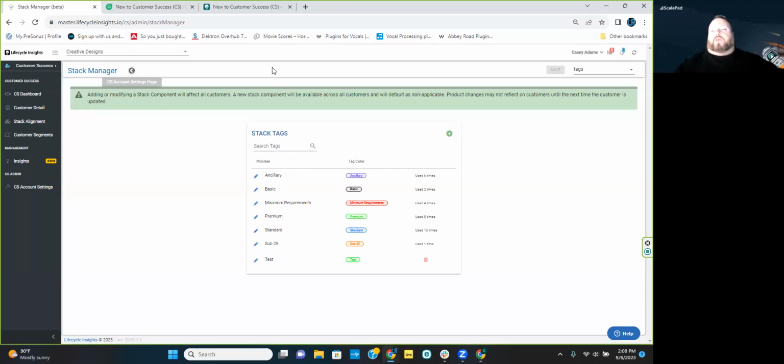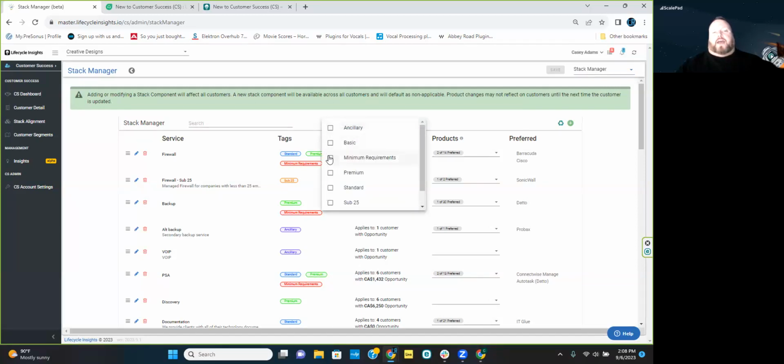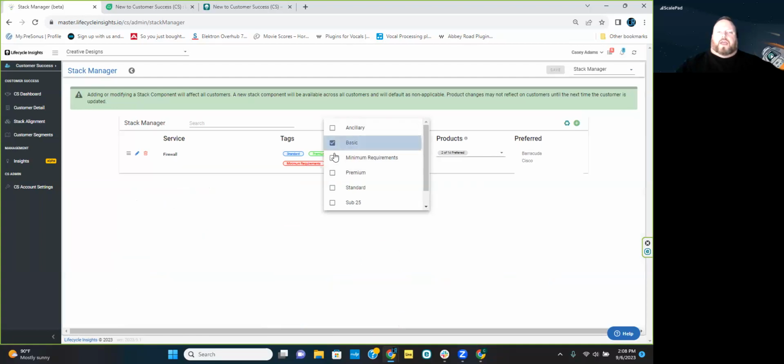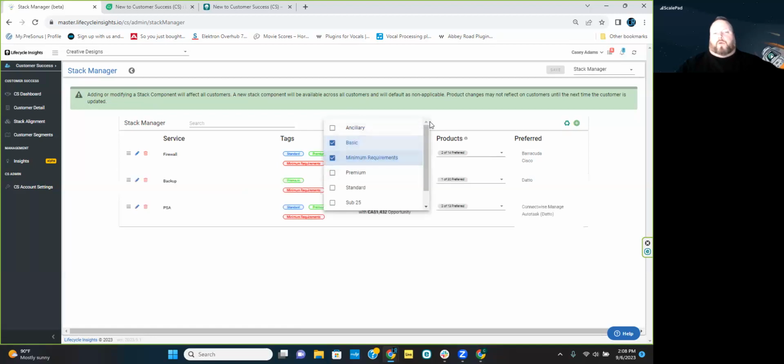So once we have our stack manager set up, I'm just going to go back here again just to reiterate. We can also filter by keywords like firewall or data or whatever here in this column, and then over here we can actually filter by tags. So if you just wanted to see all of the products that you offer that have the basic tag, you can just say, show me all basics, or show me minimum requirements too.